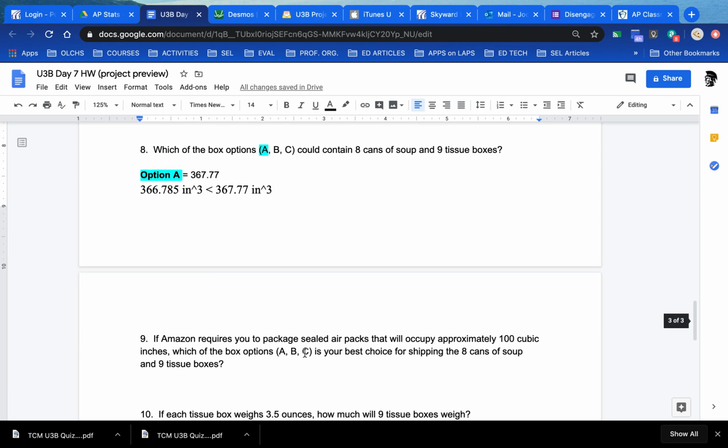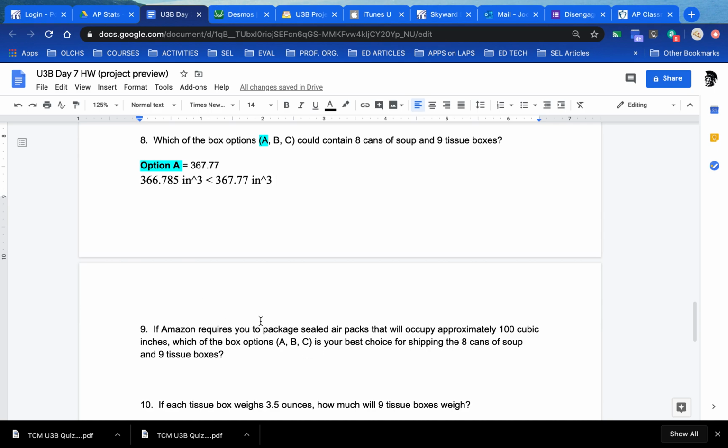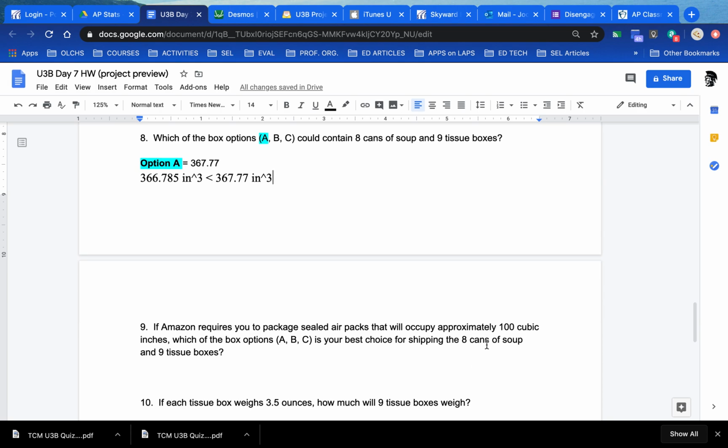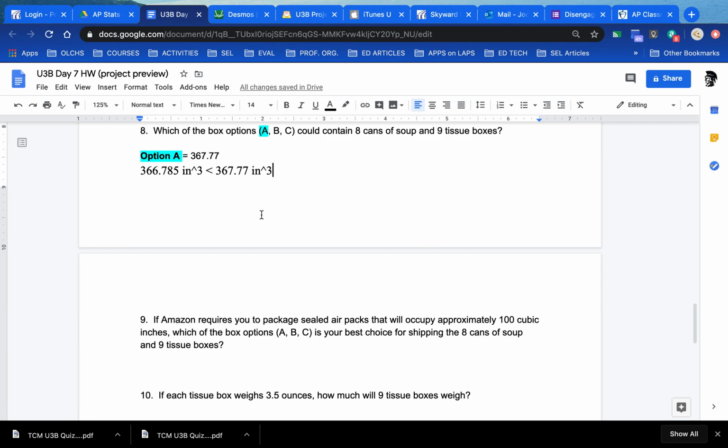So now it moves on and says, hey, you need to have space for sealed air. Now, it says sealed air will take up 100 cubic inches. Well, I don't have enough room for 100 cubic inches. So maybe option B or option C would actually be the better choice. I was able to fit this, but just barely. So maybe option B and option C has a little bit more space, because again, if I add 100 to this, it becomes 466. And that's not going to work. So then I would have needed maybe option B or option C. But just for the sake of doing this, I wanted to show you how you would get to this point.